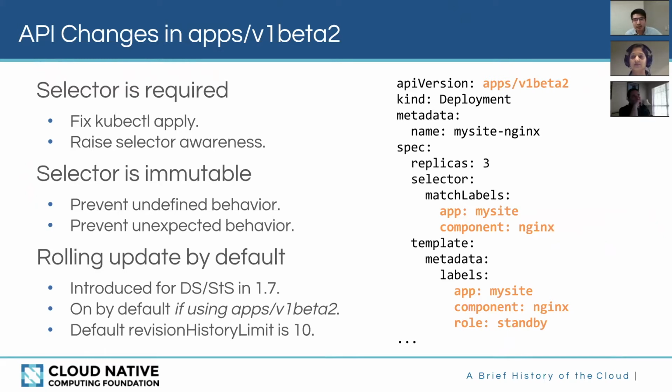Do we have any questions so far? There was one that came in from Racer. They said, what is the split of responsibility between the SIG apps and SIG architecture? So SIG architecture kind of is an umbrella that ensures consistency across SIGs. And so what we would do is we make our proposals within SIG apps. If there are things that we may not be able to agree on with other SIGs or within our SIGs, then we would go to SIG architecture and say, what is the overarching philosophy that we should be following? Thank you very much.